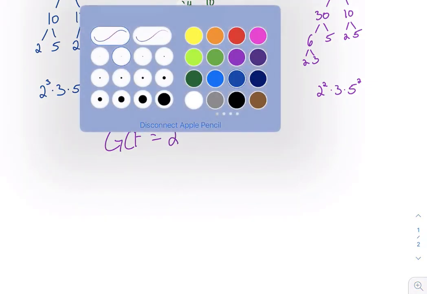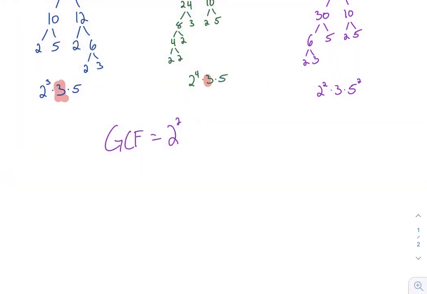Okay? And then the next factor is a 3. 3 is common in all of them. All of them have the power of 1, so that would be the smallest. And we'll go ahead and just make it blue since that one came first. And then 5. 5 again is common in all three of them. All three have a factor of 5. But the smallest exponent is the one that happens in the blue or the green factor, which is just to the power of 1. So our GCF here numerically is 2 squared times 3 times 5.